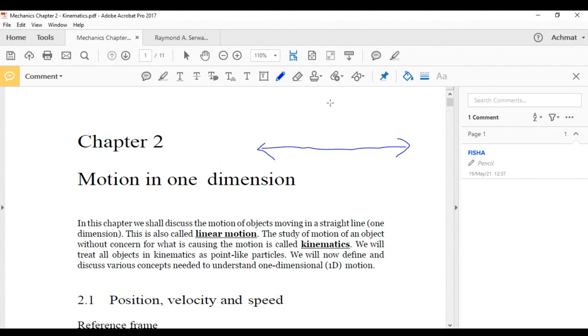If you had to think of two dimensions, we call that the x-axis, and then this here would be the y-axis. Any motion on this flat surface, on a plane, now let's just draw it like a page, any motion on this page here, would be called a motion in two dimensions.